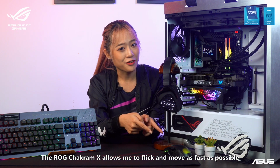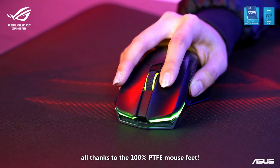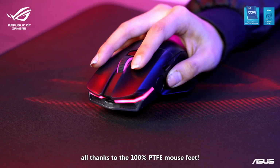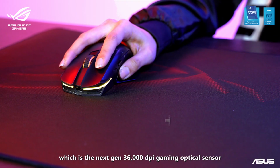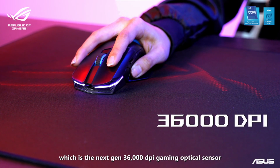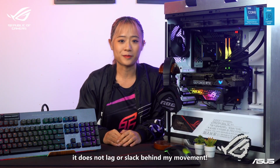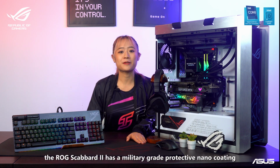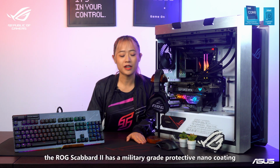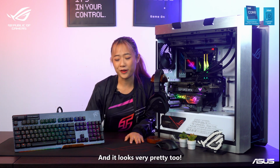The ROG Chakram X allows me to flick and move as fast as possible, all thanks to the 100% PTFE mouse feet. It also comes with the ROG AimPoint sensor, which is a next-generation 36,000 dpi gaming optical sensor. It does not lag or fall behind on any movement. Lastly, to wrap it all up together, the ROG Scabbard II has a military-grade protective nano coating, protecting it from dust, water, and oil spills, and it looks very pretty too.